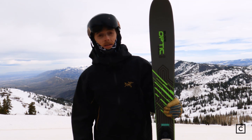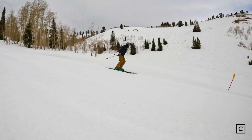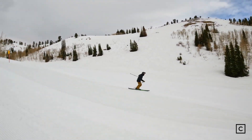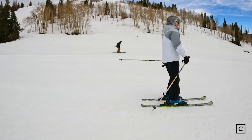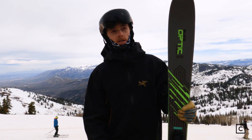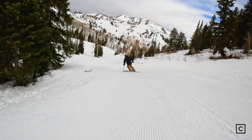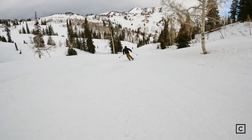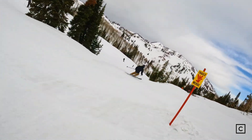That said, they're super niche. I don't think that most intermediate advanced skiers who ski groomed snow would enjoy these — stick to a non-twin tip ski or carving ski. I also don't think most park skiers would enjoy these. I think these are best for someone who has skied freestyle in the past but does love carving, enjoying going fast, and skiing steep groomed trails, because that's what they're best for.